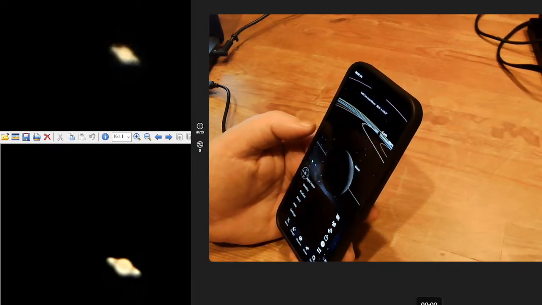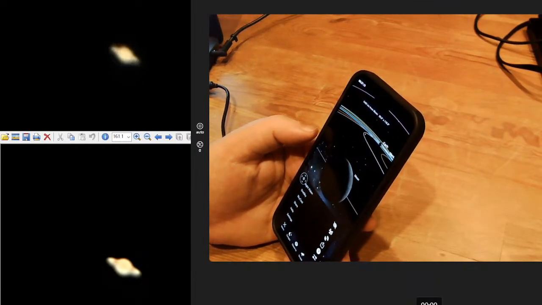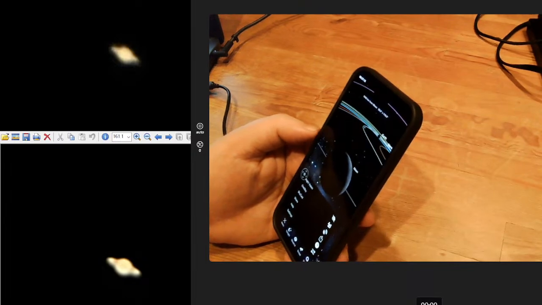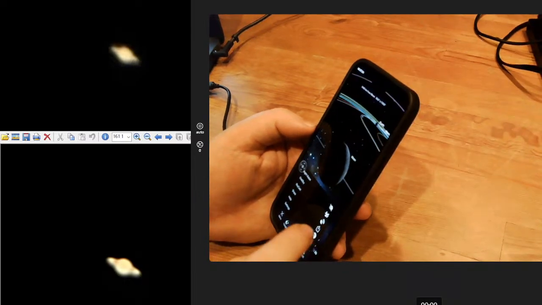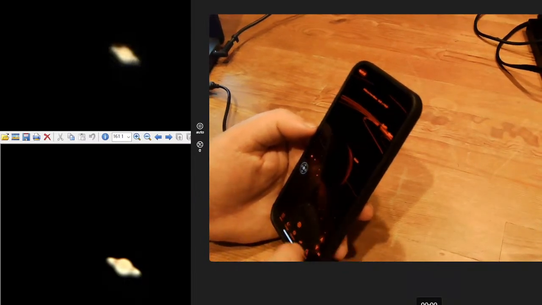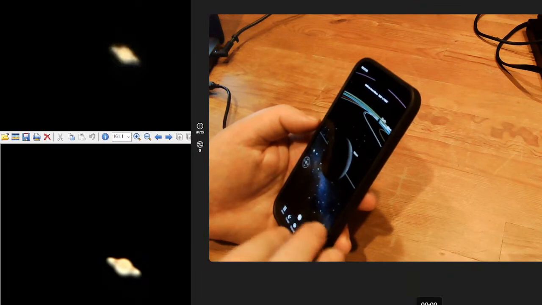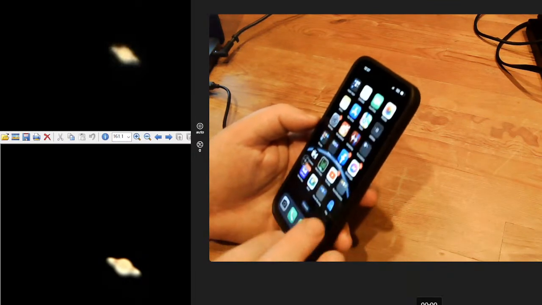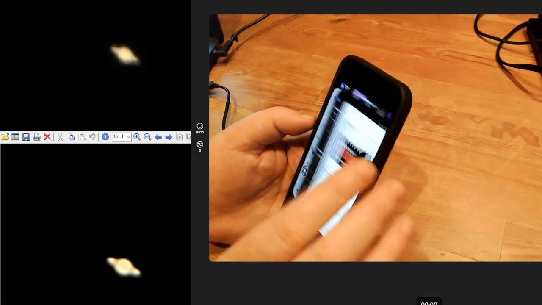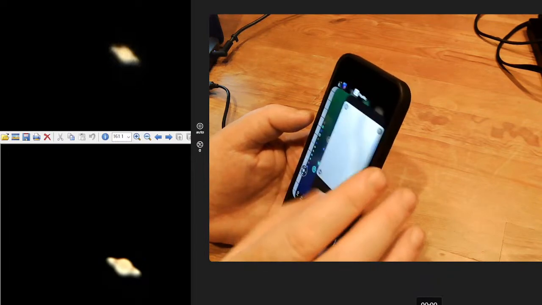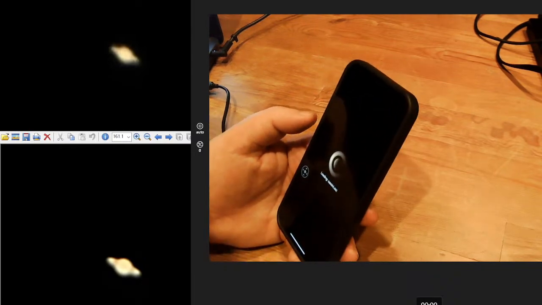Skycast is kind of fun. You can actually broadcast to other people using the app. Hey, this is what I'm looking at right now. What are you looking at? And it'll show other people what you're doing. Like social media for astronomy. It's kind of fun. Yeah, all kinds of stuff. Night vision to save your red light, so to save your night vision, so you don't blind yourself. Keep your pupils dilated. So, great little program. I like it a lot. I've upgraded quite a bit with a bunch of databases, so it's a little more expensive than some of the other ones, but it's really, really nice. Celestia also has some fun stuff.